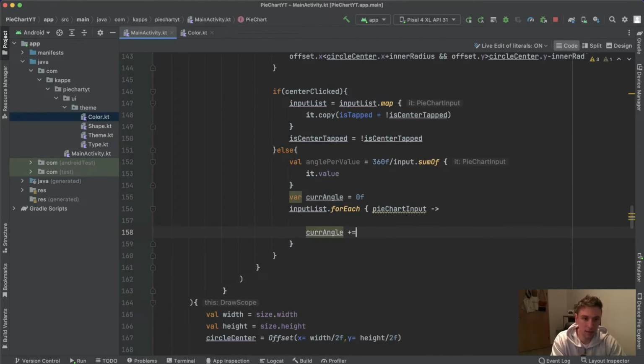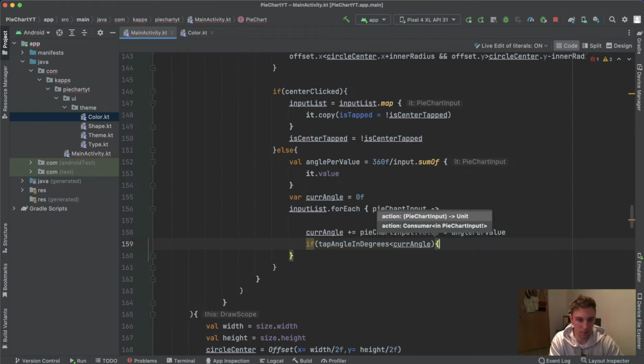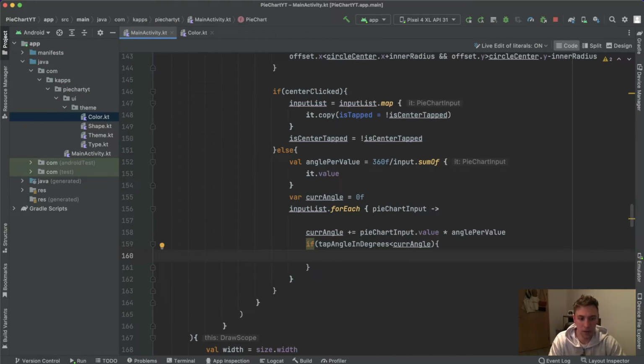First of all, we update the current angle with our pieChartInput.value multiplied with the anglePerValue. So to this current angle, the additional angle of our pieChartInput gets added. And then we can say if tapAngleInDegrees, this is the angle where the user actually clicked, is less than our current angle, then we know that the user tapped on this specific item.